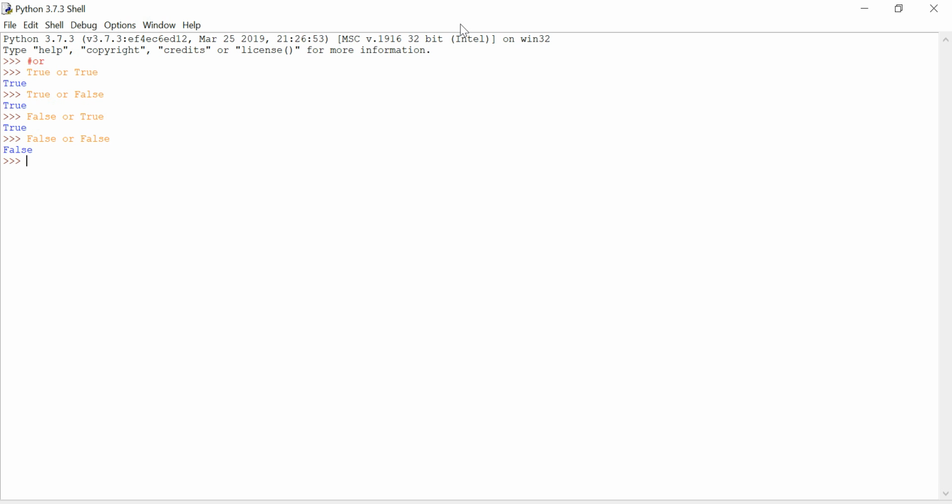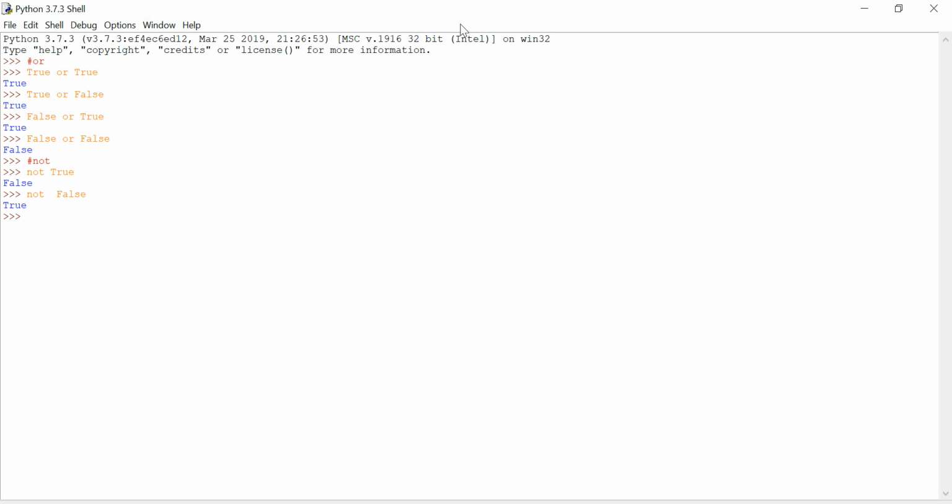There's another operator called the NOT operator. What the NOT operator basically does is give the opposite answer. So for example, not true would give me false, and not false would give me true, right? I gave you the examples in terms of true and false. We can also use statements that would either evaluate to true or false by using the comparison operators, and then use the Boolean operators, that is AND, OR or NOT, to give us the final answer, right?